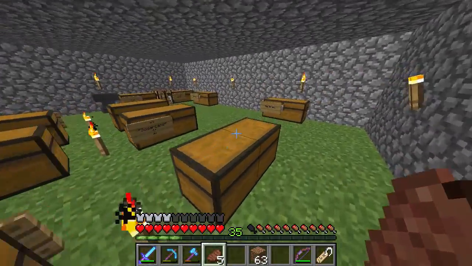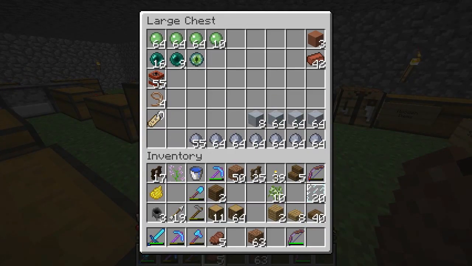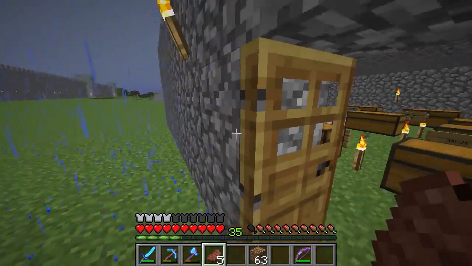Right, in there, thank you. Let's pop this away because I don't need it. I don't think it's got any name on it. It hasn't. Right, first job today is to make ourselves that dog kennel in the Hall of Mobs.